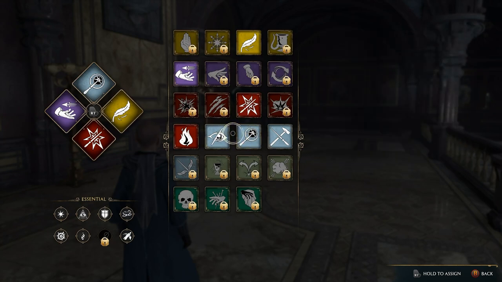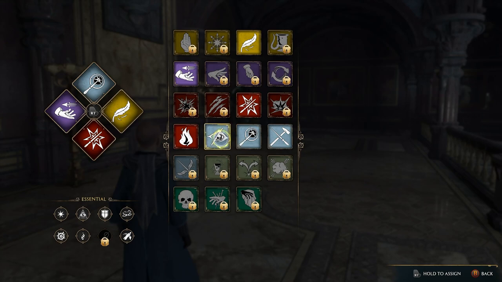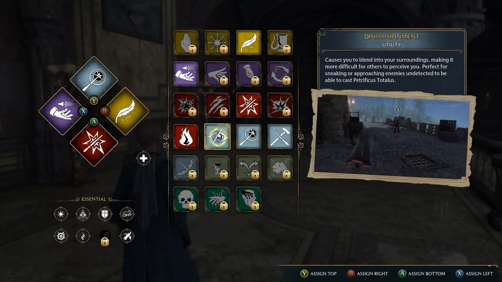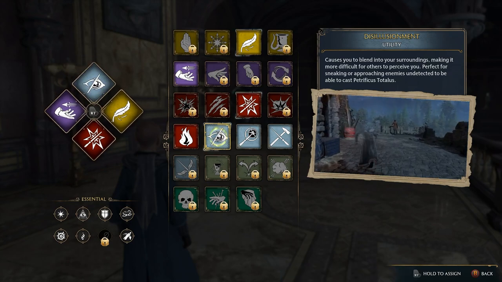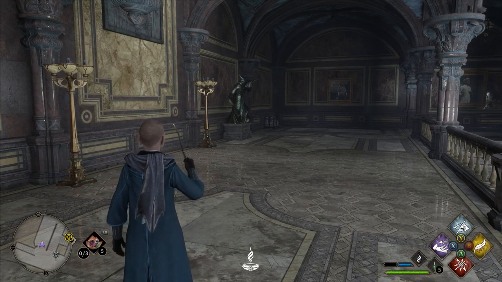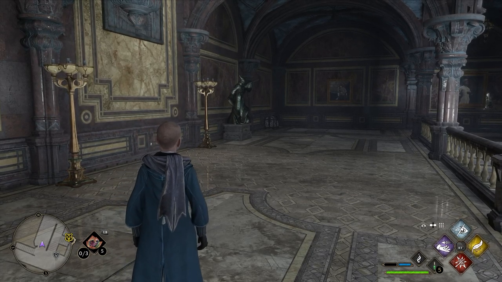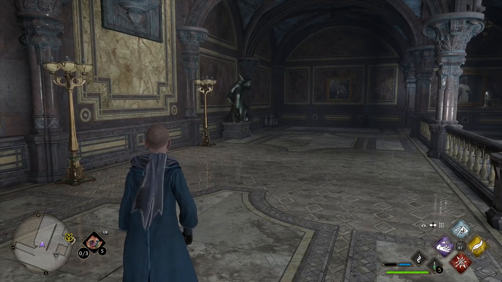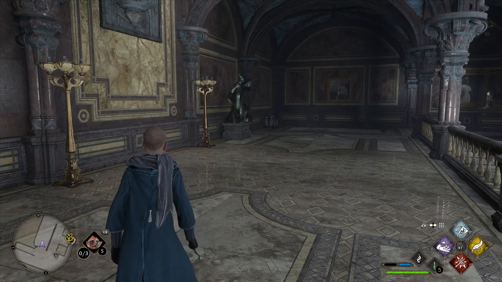Let's see, if I put, what is this one, Reparo, Disillusionment. Let's throw this on instead of Lumos, okay. Now if I, no. Perhaps this is something I need to unlock. I can hear it making a noise. Right trigger plus D-pad, but perhaps I don't have the ability to use spell set yet.